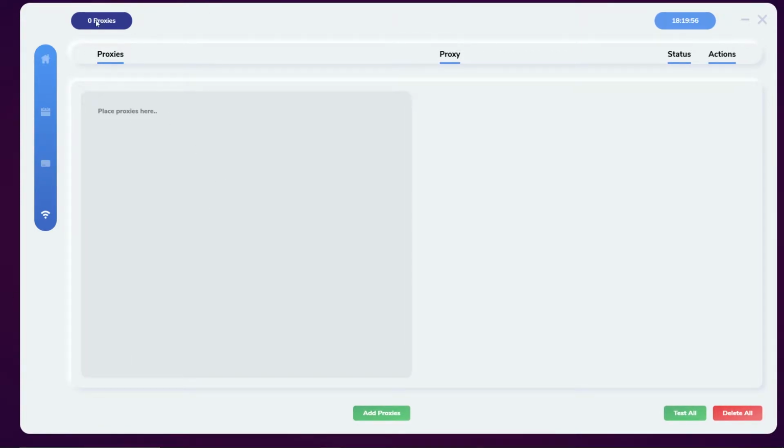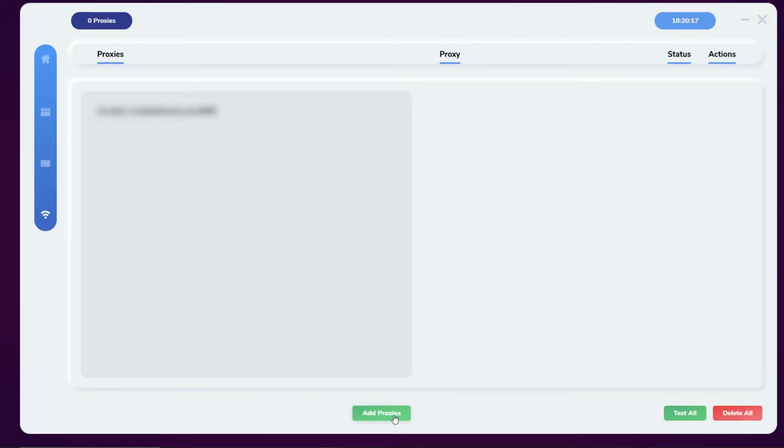It's very simple. At the top we have the 0 proxies count because we have no proxies in there. Then we have the proxies place so that we can put all the proxies in, and then we have the proxies section where all the proxies go, then the statuses attached to the proxy and the actions. So to give a better representation, I'm going to go ahead and put a proxy in there. I've blurred it out for this video, but you guys know that it is there.